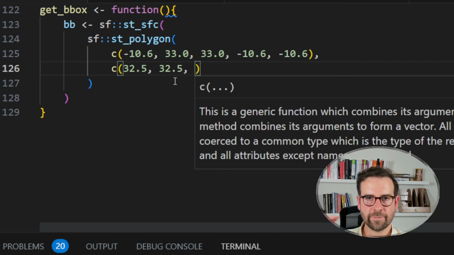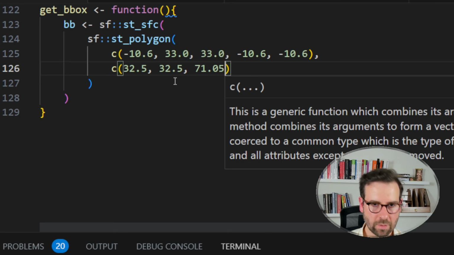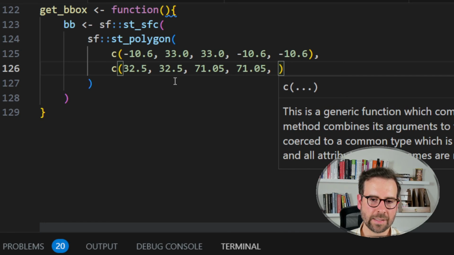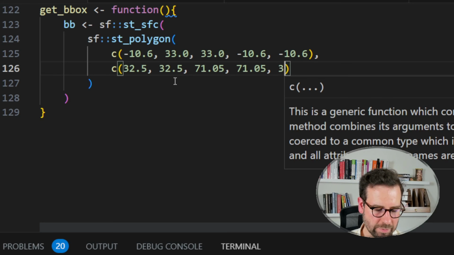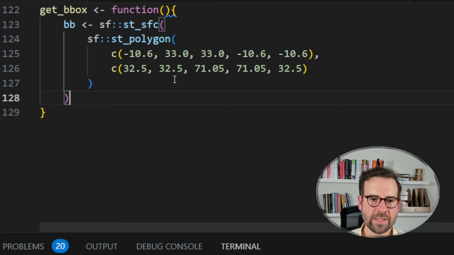Then you write the maximum value where we're going to capture Iceland and Scandinavia in the north. It would be something like 71.005 or 70, something like that. Then again, you declare within this list the maximum latitude value, and then you wrap this up with the minimum latitude value, which is going to be 32.5.